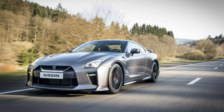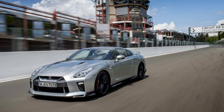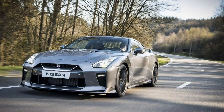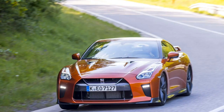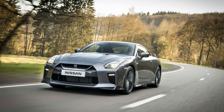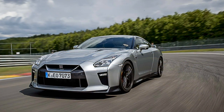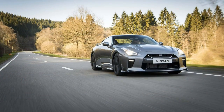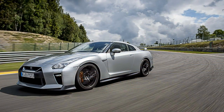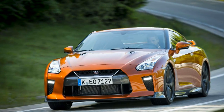2017 Nissan GT-R specifications, on sale summer. Price: $111,585. Base engine: 3.8-liter twin-turbo 24-valve V6, 565 horsepower at 6,800 revolutions per minute, 467 lb-ft at 3,300 to 5,800 revolutions per minute. Transmission: 6-speed dual-clutch automatic. Layout: 2-door, 4-passenger, front-engine, AWD coupe. EPA mileage: 16/20 miles per gallon, city/highway. Length by width by height: 185.4 by 74.6 by 53.9 inches. Wheelbase: 109.4 inches. Weight: 3,933 pounds. 0-60 miles per hour: 2.8 seconds (estimated). Top speed: 196 miles per hour.